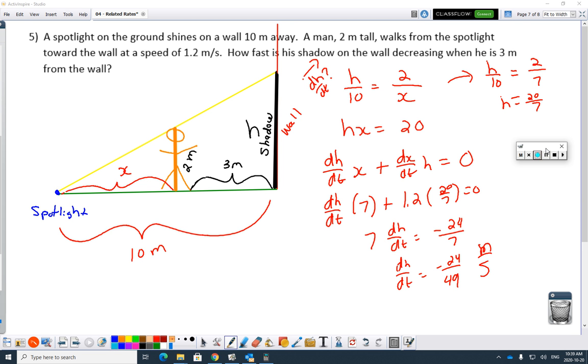Okay, you must have questions. Because of the similar triangle nature of this question, I actually find these harder to teach and learn than the Pythagorean theorem one, because it's a lot simpler. It doesn't have 2x dx/dt, 2y dy/dt. It doesn't have all that stuff in it, but you really got to get the similar triangle stuff, which again, we don't do enough work on in grade 10. And even if we did, it's 2 full years ago that you did similar triangles.